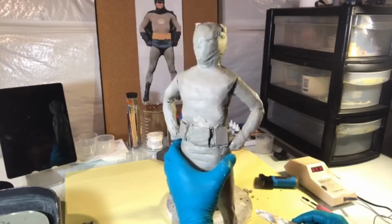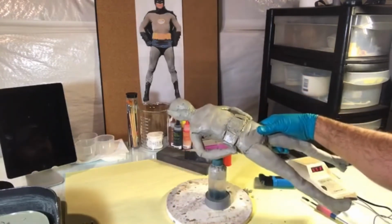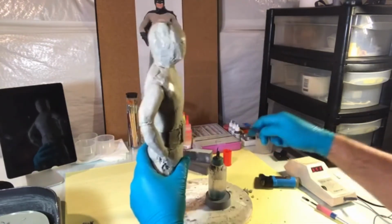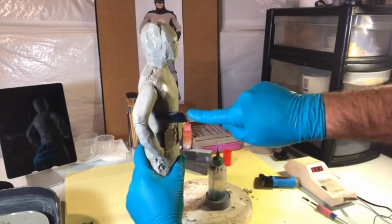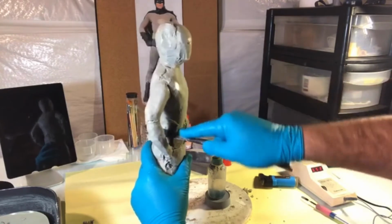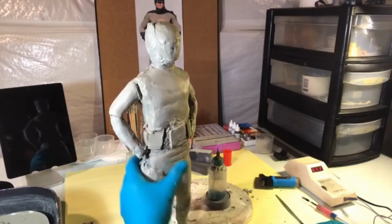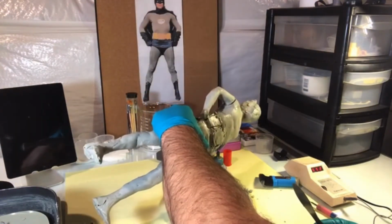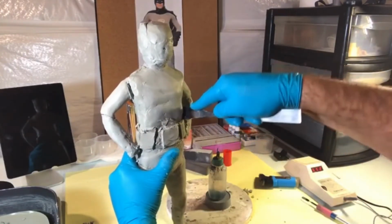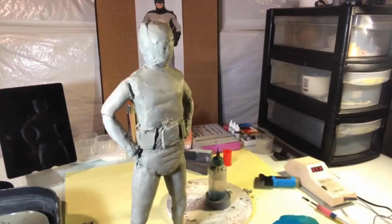See if I need to add more material to his torso, but I don't think so. Now let's remove a little bit of the material here on the side. It's too much. Just by looking at my reference on the wall, I can tell I have too much rib cage going out. Better. Do the same thing on the other side. Not much, but a little. Okay, again, I think it's better now.